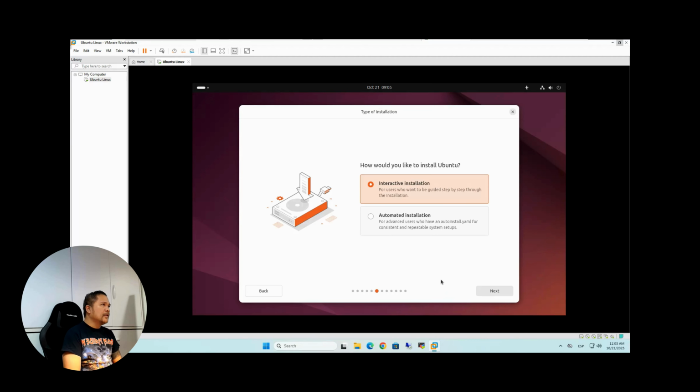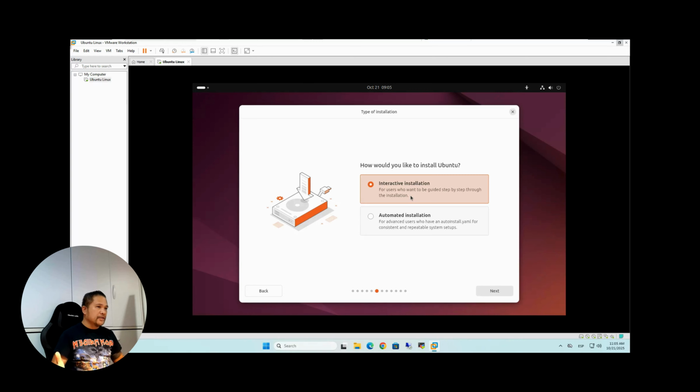Then we have to choose how to install Ubuntu. You can use the interactive or the automated installation. The automated installation is normally used by system administrators to install faster.